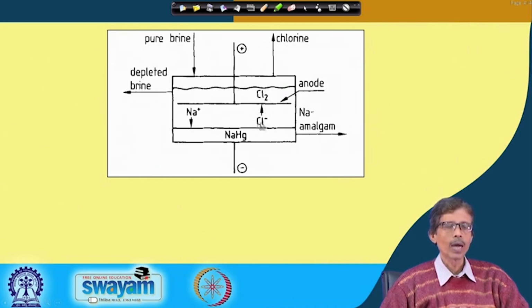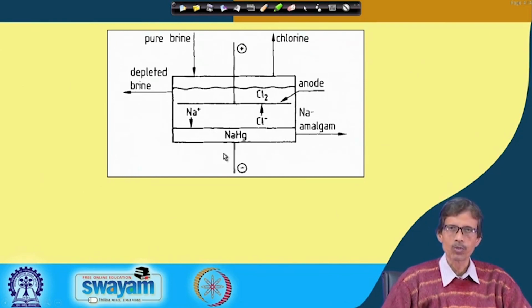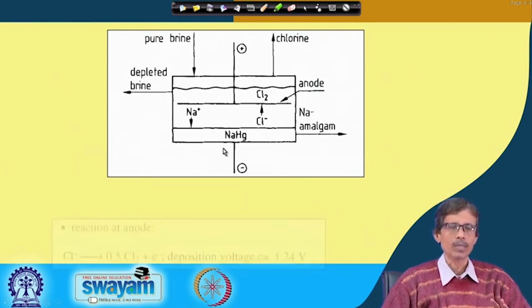So, the chloride ions, because the sodium ions are attracted to the sodium amalgam, will be attracted to the anode and produce your chlorine. And what you have is the depleted brine, because the concentration of sodium chloride will be reduced within this brine, and this is the point where we can introduce pure brine solution inside the chamber. So, this particular part will take care of the production of the chlorine, and whatever amount of sodium is forming your sodium amalgam will react with water producing sodium hydroxide and the hydrogen afterwards.